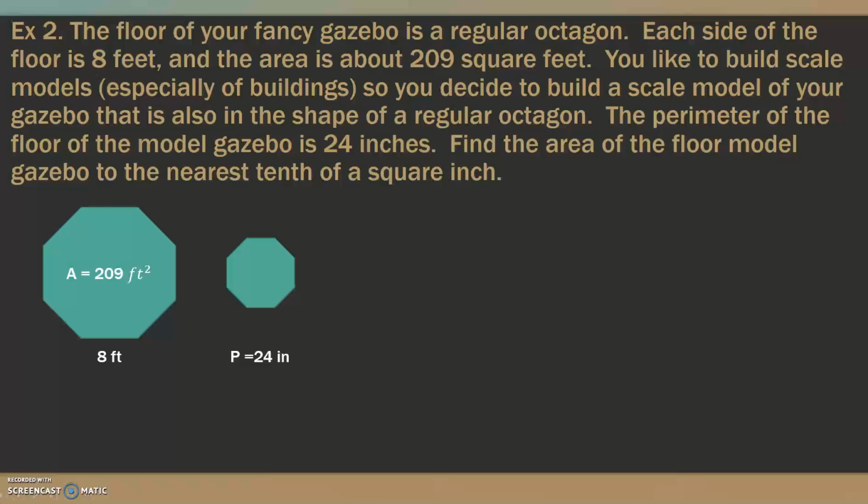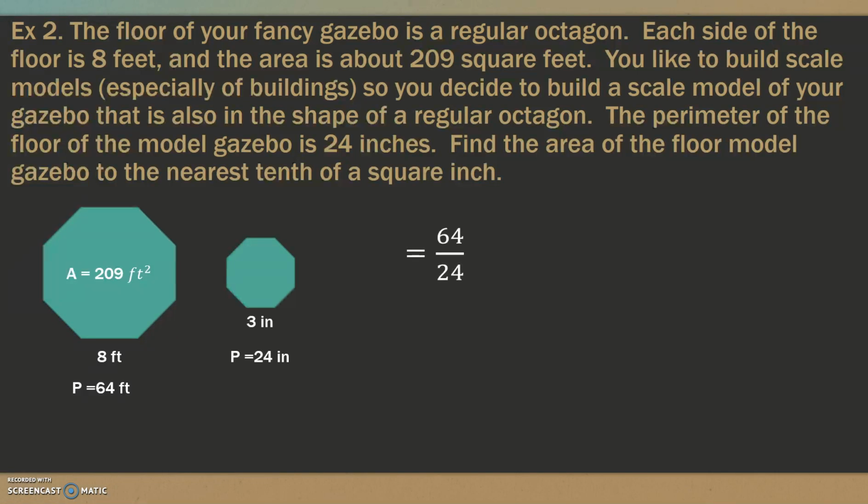So I have to think to myself, well, what can I find that would be in common? We have a couple of options here. The first thing is I'm noticing that I'm not going to be able to find the area because I don't know what the apothem is. But I can either find the perimeter of the big guy or I can find the side length of the smaller one. And so what I've chosen to do so I can work with smaller numbers is I found the side length of one of these guys. And so since I'm looking at side length, I can come up with regular A over B.